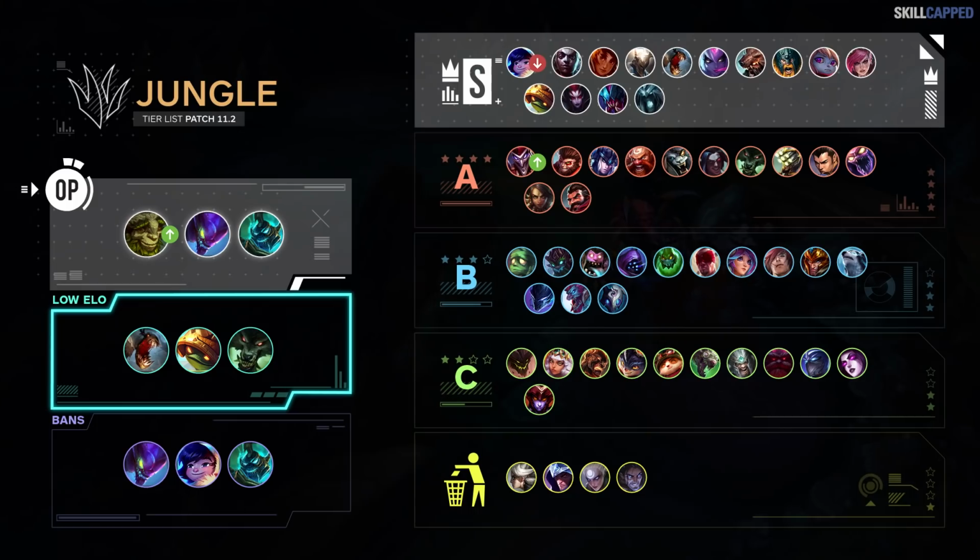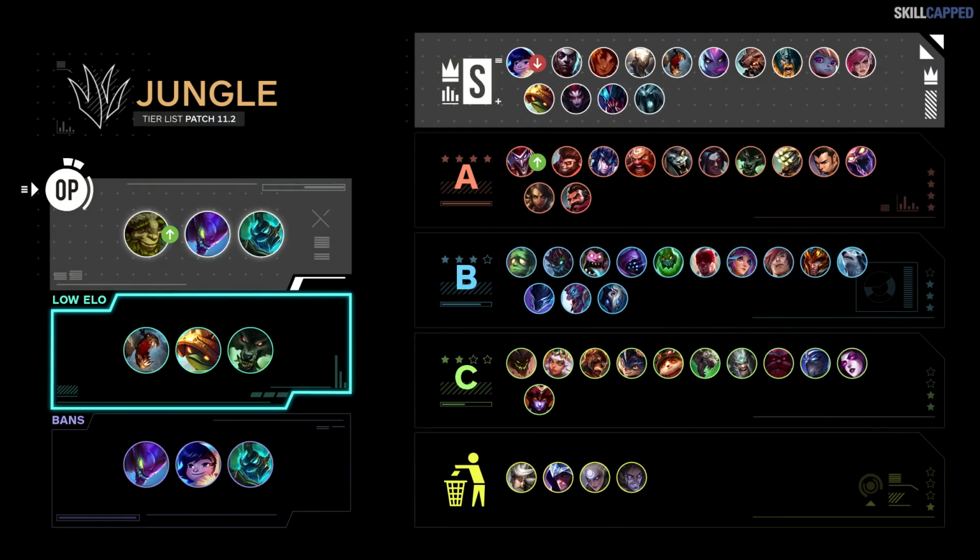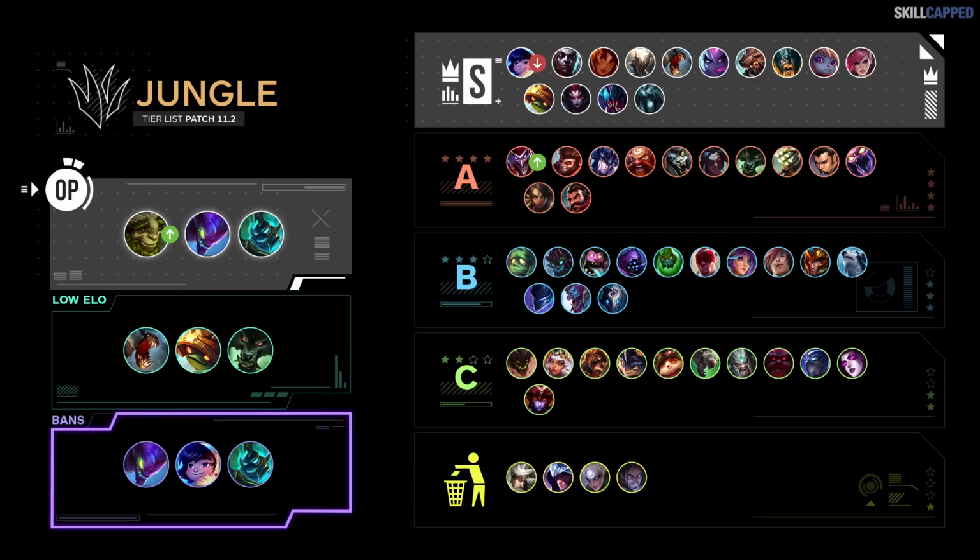Our top 3 low elo jungle picks of the patch are Fiddle, Rammus, and Warwick. Fiddle's strength rises even higher in the lower ranks due to people disrespecting his ult plays. Rammus's ganks are so strong and super easy to execute, and Warwick's kit just has everything you'd want for a great low elo champ. And the best bans for 11.1 will remain the exact same picks we had last patch with Kha'Zix, Nunu, and Hecarim.